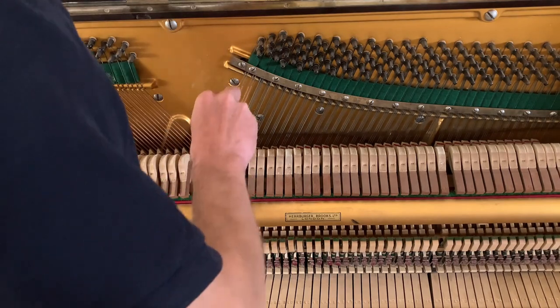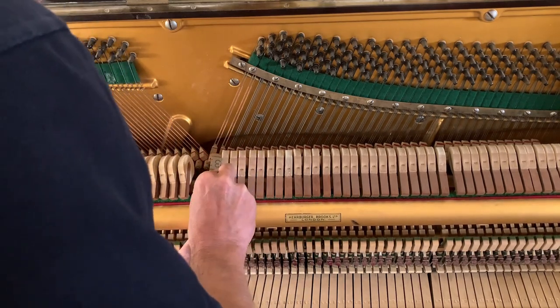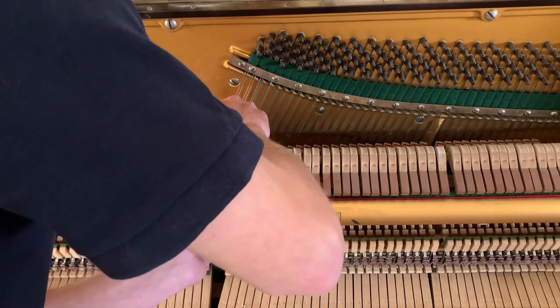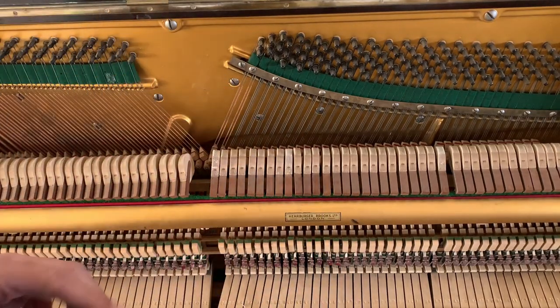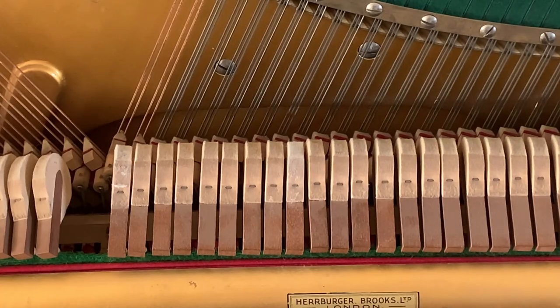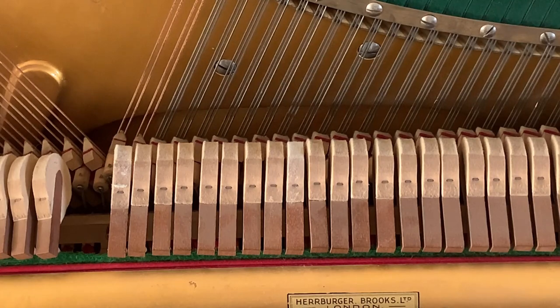And that takes out the worst of the string indent on the hammer itself. Like I say, you could probably go with something a bit rougher than the 600 I'm using. You could probably go with a 500. Yeah, and that takes out the string indent. But as you can see, let's see if we can zoom in a little bit, it leaves a lot of fluff and stuff behind, so we will have to come back and vacuum. So what I'm going to do is I'm going to work my way through all the hammers quickly and take that off, and I will come back and show you what they look like then and what we're going to continue with after that. So I'm just going to profile all the hammer faces quickly.